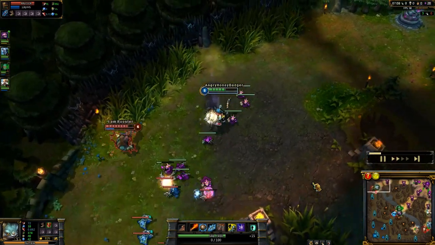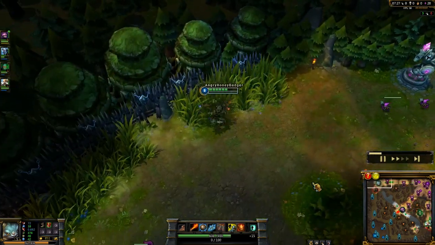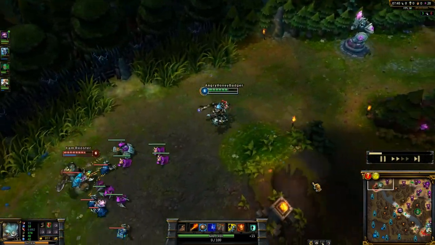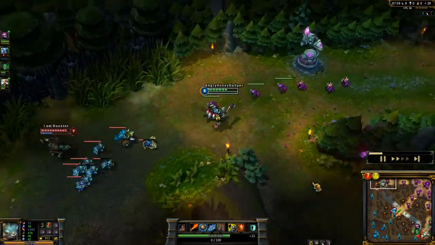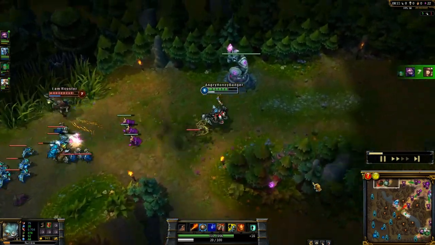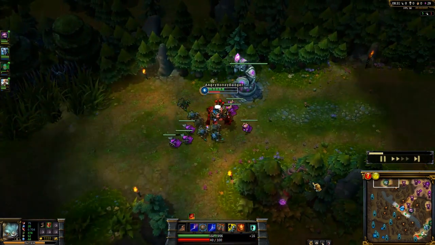For people who don't know how Rumble works though, his abilities are basically only on a cooldown timer. They don't really cost anything. But what happens is you gain heat, and down at the bottom, you can see the heat go up. If you get your heat above 50, basically in the danger zone, as it's called, then all of your abilities deal an extra 30% magic damage, which is very nice. So the key thing is to keep it in the yellow.